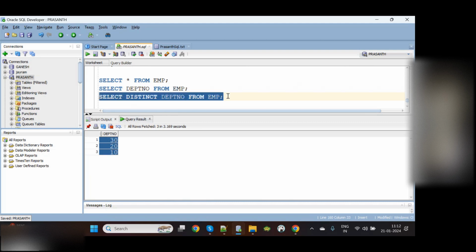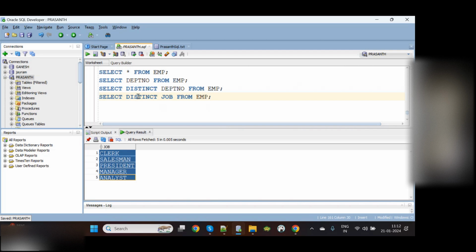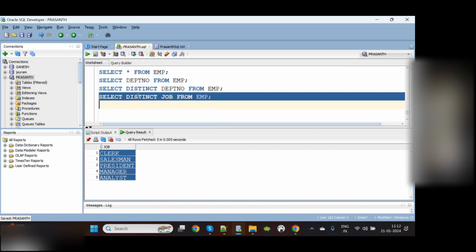Similarly, if you want to find distinct jobs, you write job. You will get exactly how many jobs there are. There are 5 jobs: clerk, salesman, president, manager, and analyst. So distinct is going to give you the distinct values.